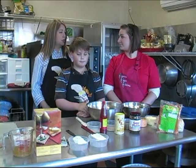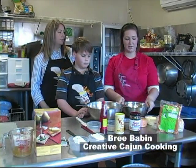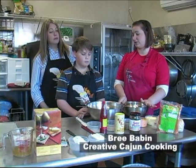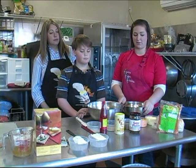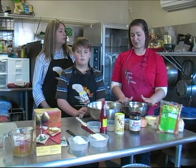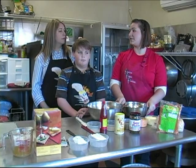Okay, now you said it's Cajun shrimp bruschetta, so what does it have in it? We got some shrimp, a little bit of mayonnaise, some cheddar cheese. Sharp cheddar cheese works the best. Of course, gator pickles, swamp dust, and some hot sauce. Okay, now what's the first thing you need to get done? First thing we need to do is get these shrimp a-cooking. So we're going to boil them in some Creative Cajun Cooking seafood boil.